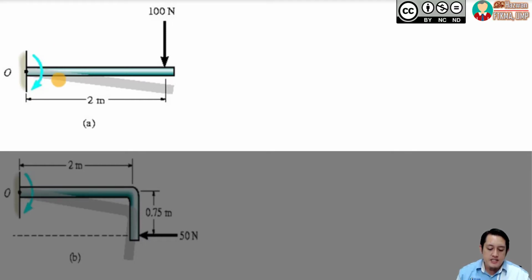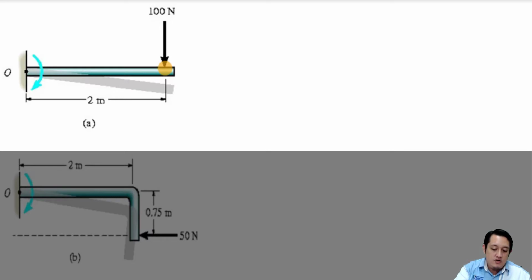So let's take a look at this figure here. We have a distance in this direction, and also we have a force in this direction. Is it 90 degree or not? The answer is yes. This one is in 90 degree. Okay, so we can use 100 Newton times 2 meter. But before that, we need to determine which rotation is supposed to be positive rotation.